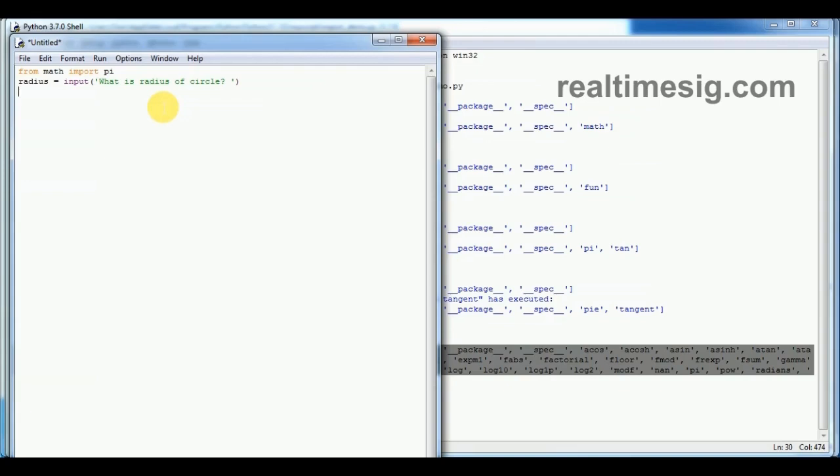We need to convert the string into a float value.